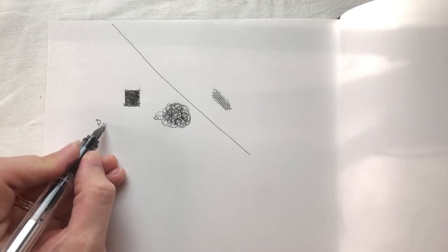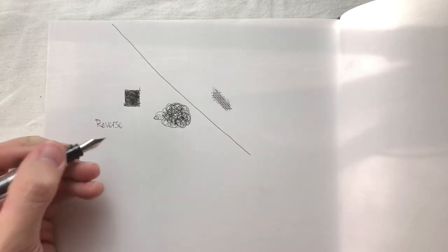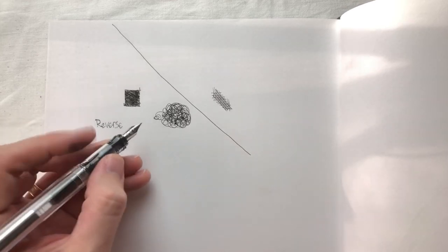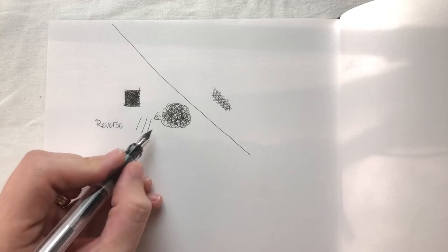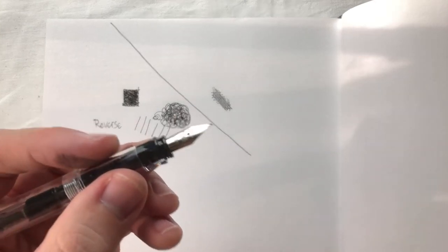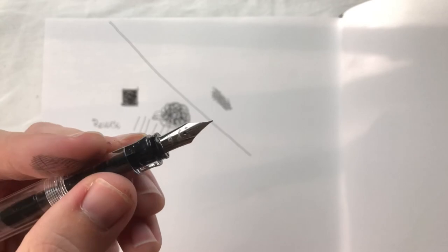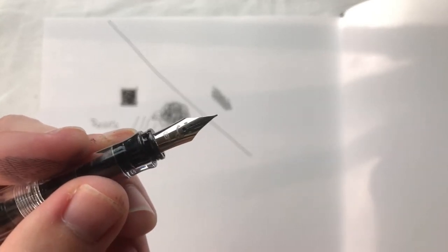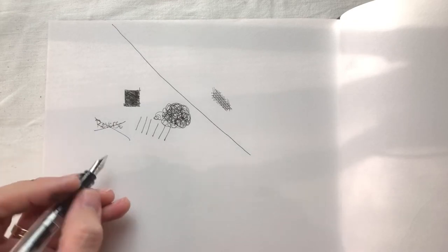Ooh, now this does not feel good. I think that the nib itself is nicely thin, just the way that it writes in the regular way, but the reverse writing is kind of scratchy, and I don't know if you'll be able to see this, but I saw some paper fibers come up on the back end of the nib there. So I do not recommend reverse writing with this.